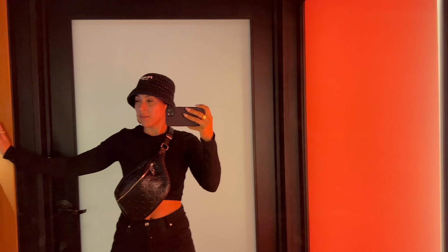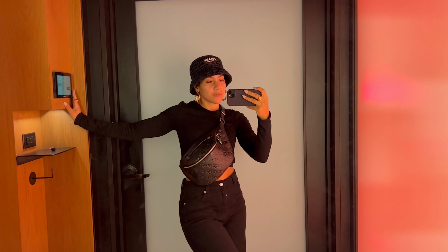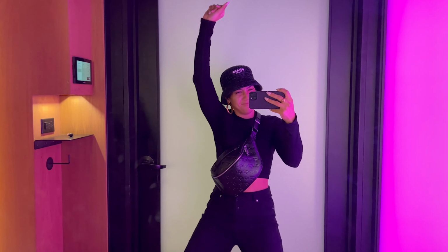And also a moment for the fitting room, because that was the most fun fitting room I've been in a while. I could change the lights, as you saw. Like, it was a total vibe in that fitting room, just saying. Like, even just to go to play around in the fitting room alone, kind of worth it.